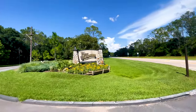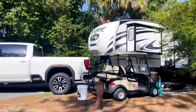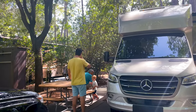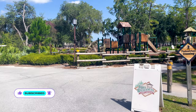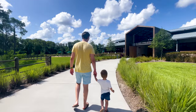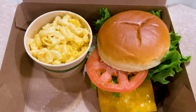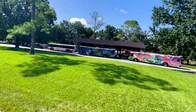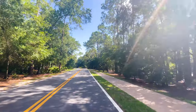The Disney campgrounds at Fort Wilderness would be the most affordable category of accommodations, with one caveat: you have to bring your own tent, camper, or RV — Disney does not rent these out to you. The property is so cool that you could spend an entire week at Fort Wilderness, not go to the theme park once, and still have a lot of fun. With multiple food options, tons of recreational activities, and a water taxi to the Magic Kingdom, this is an awesome place to do some camping.